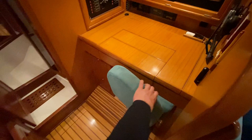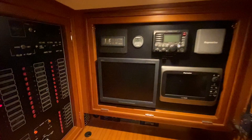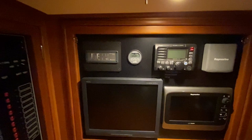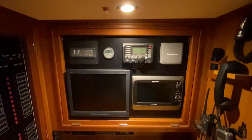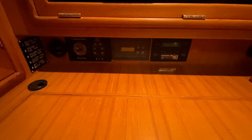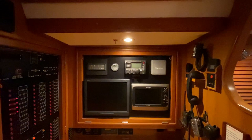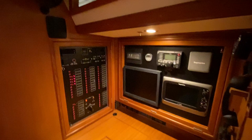Your nav station here with a built-in seat, electrical panel, and the AC and DC electronics laid out nicely. Computer hookup, Raymarine MFD, ICOM VHF, and your Xantrex battery meter. Down below you've got some tank tenders and a generator reader. The lights down below the nav station and the one above are both directly wired to the batteries, so when you come on the boat out at the mooring with the batteries off, you can still flick those lights on to confirm you have power. There's a temperature control as well.